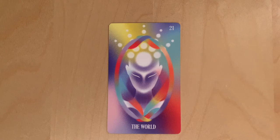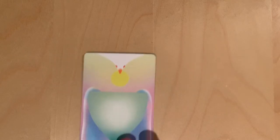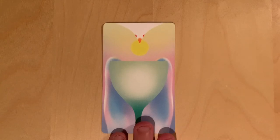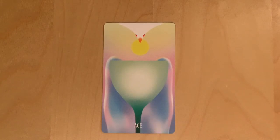So I do really get that feeling from this card. So that was the whole Major Arcana. Now let's go through the Minors a little bit more quickly. They are gorgeous though. It's almost like I like the Minors even better than I like the Majors.